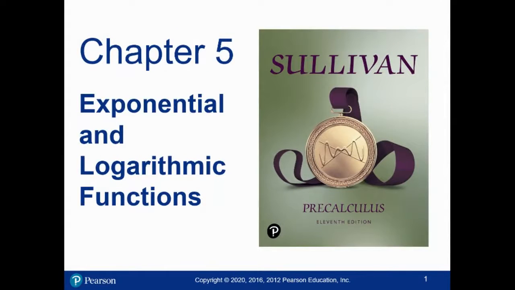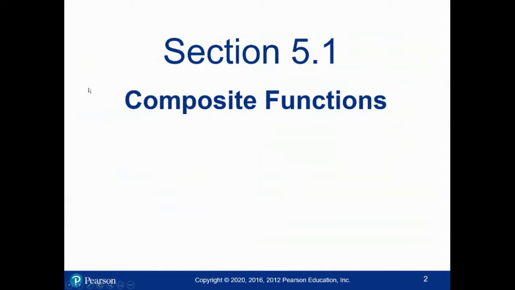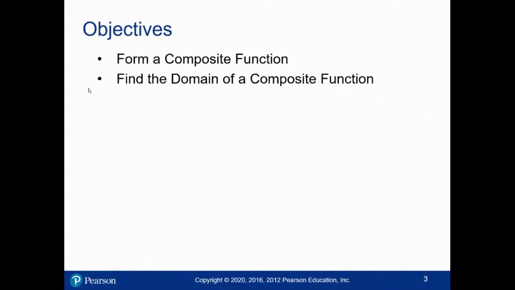So let's keep going. We're now in chapter 5, which as you can see is titled Exponential and Logarithmic Functions. Some of you may have seen this in college algebra or another course, but let's keep going. Okay, so section 5.1 is sort of a preliminary section called Composite Functions.